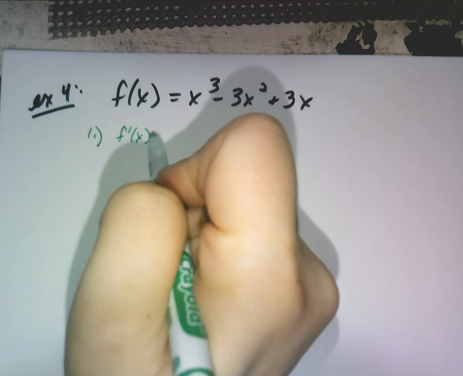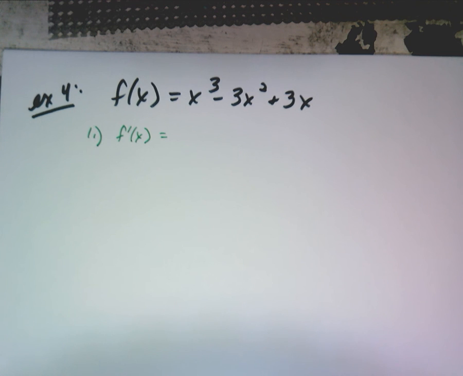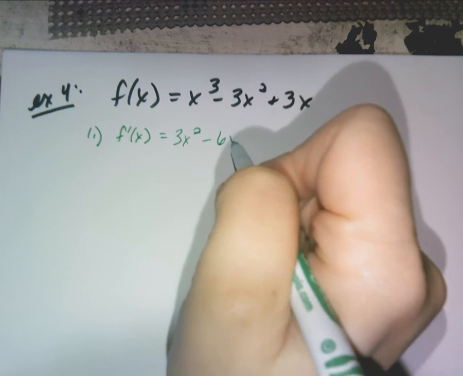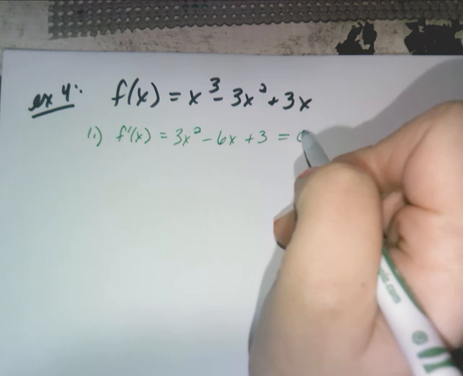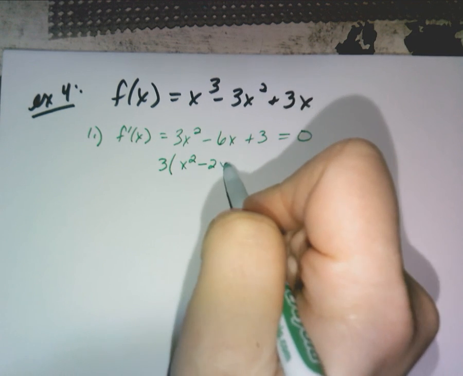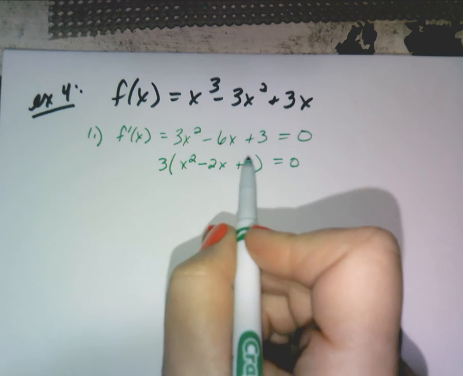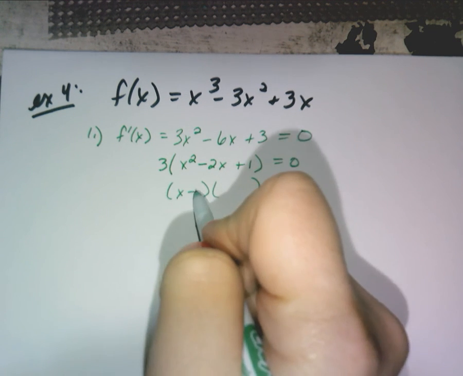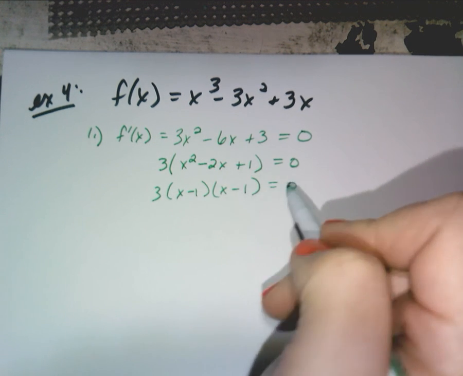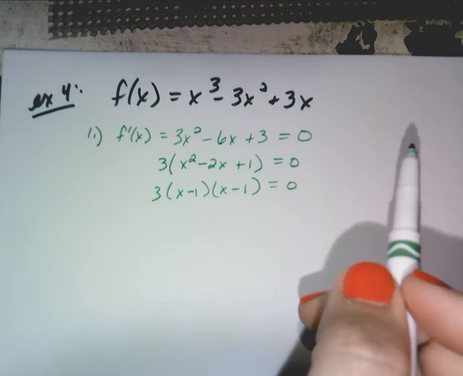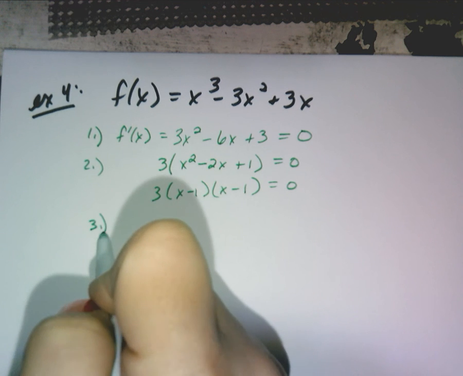Start it off, take a derivative. What's my derivative, TA? 3x squared minus 6x plus 2. Excellent. Set equals 0. This is a trinomial. You can still factor out a 3. You get x squared minus 2x plus 1. Two numbers that multiply to 1 but add to -2: -1, -1. Now, you can write it like this. Some students in their class want to write it as something squared. It doesn't matter. I'm just going to leave it like this. All right, step number 3.